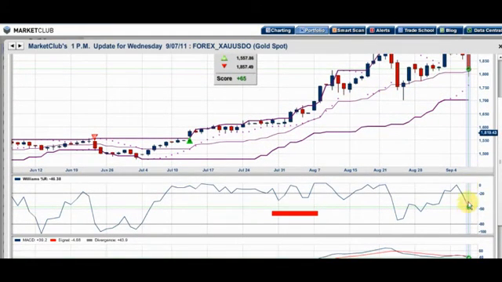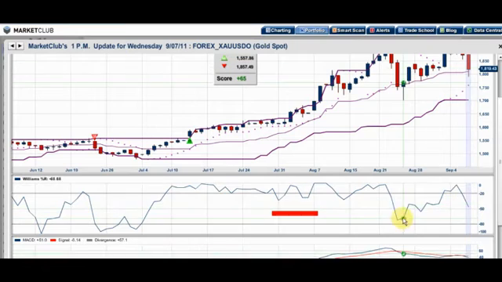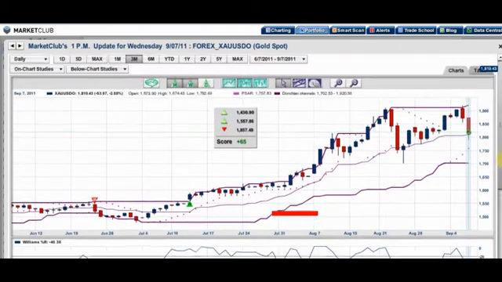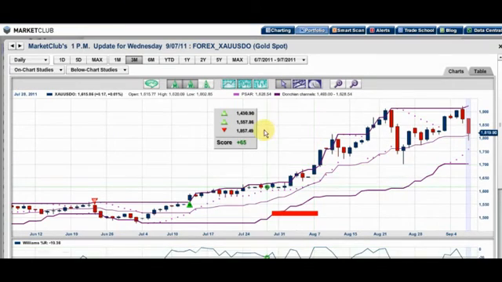We're not in an oversold condition yet. We want to be somewhere like this, maybe even further if we can get it. The indicator, the MACD, just turned down, which is not a good sign, and also our daily has turned down too. So some negatives in this market right now, but it may just be a sideways market. But longer term, intermediate term, the trend is still positive, and we may see this market resurrect itself in the not too distant future. So let's stay tuned and keep alive with these broadcasts about what we're saying about gold.